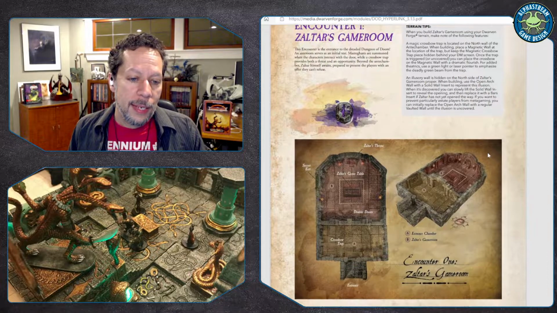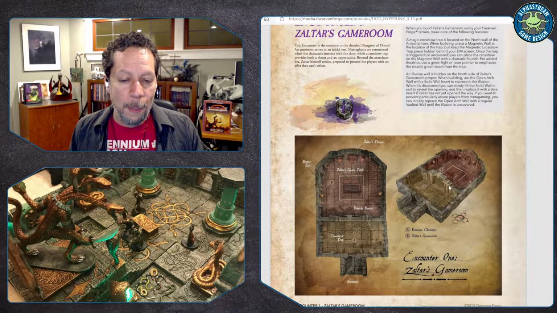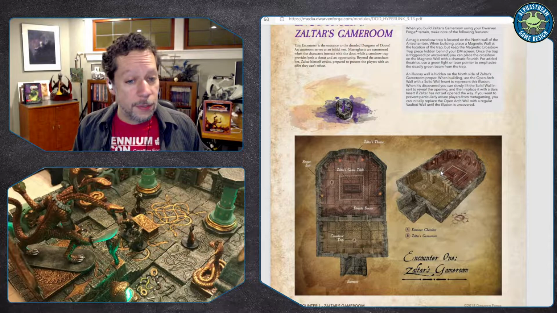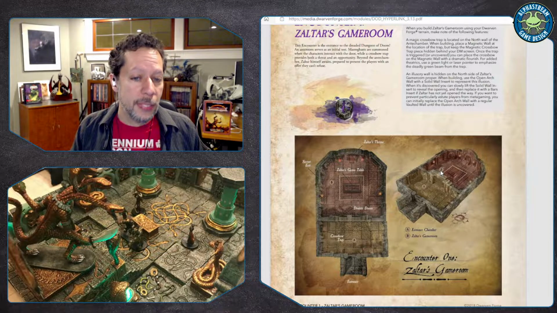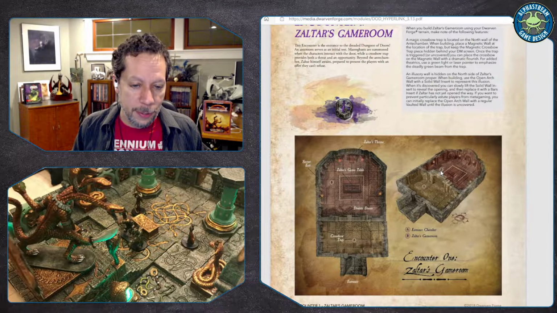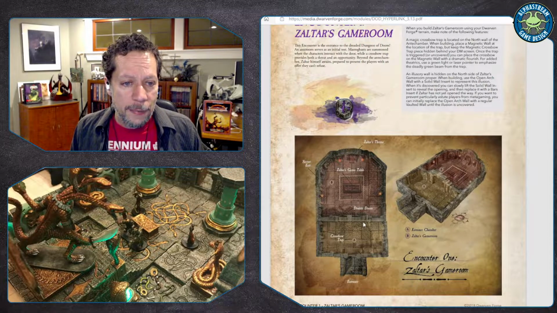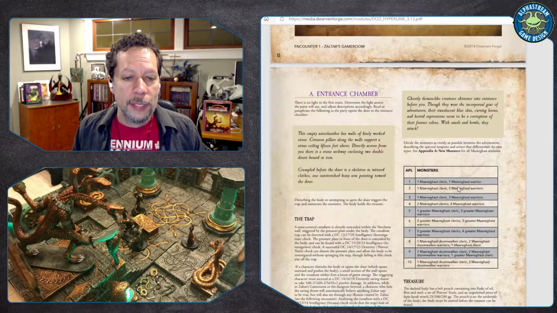And each of the rooms has a full map. So again, you don't need the terrain to know what this should look like, or if you do have the terrain, then you know how to put it together. There is also a separate document that is a build guide. So if you ever need to know how to build the room and you have the pieces, that separate document will teach you that. But everything's set up here. It tells you where the crossbow trap is and the exit and Zoltar's game table, all these kinds of components.